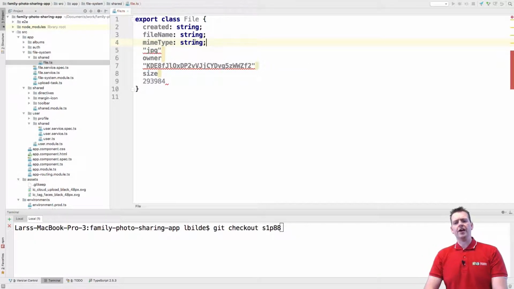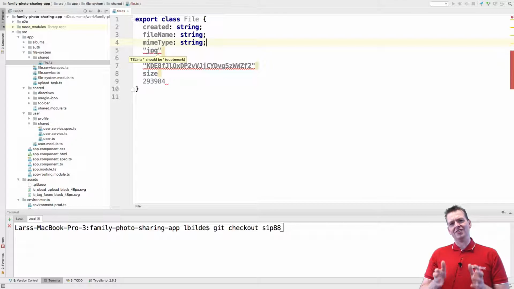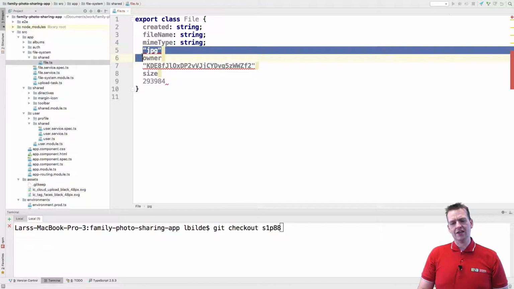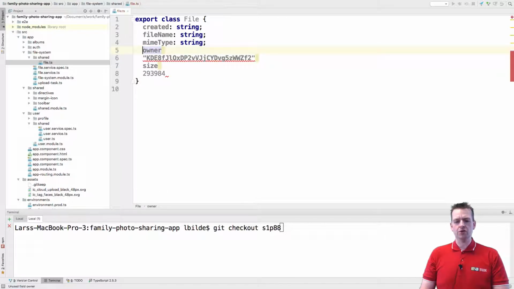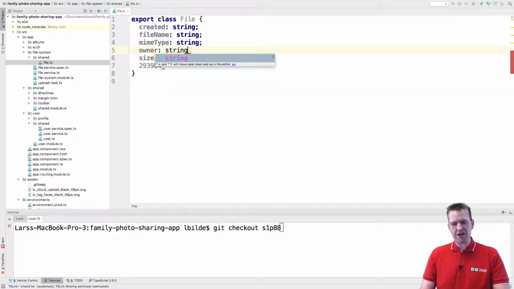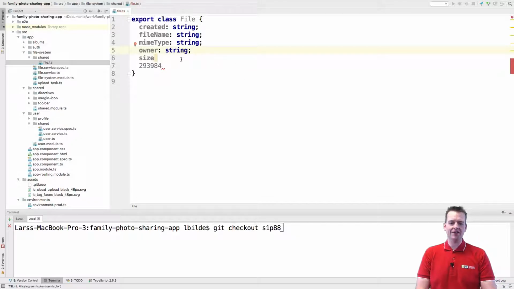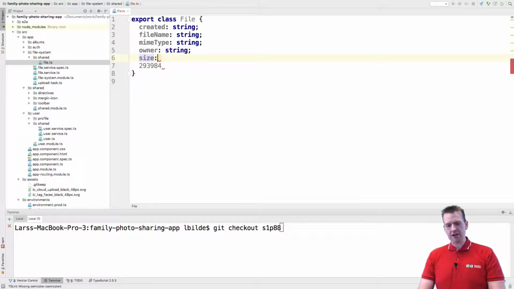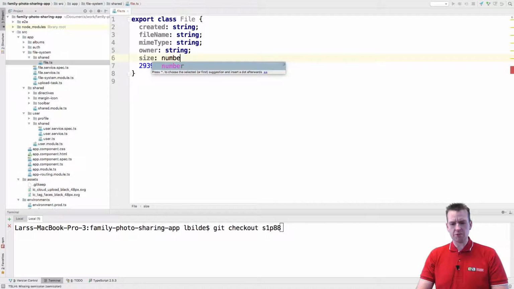Now the MIME type could actually be an enum, but I'm not going to do that yet. We have only a limited set of image types, so we could put this as an enum, actually explaining that we only have JPEG, PNG, SVG, etc. What you want to save here is images. But now let's just keep it as a string. It's okay for now. The owner, that's actually the owner ID. I'm still considering if I need that, but let's just keep it for now. Then we can remove it later if we feel that it's redundant code. The last one is the size. That's a number. So let's just put in a number right here.